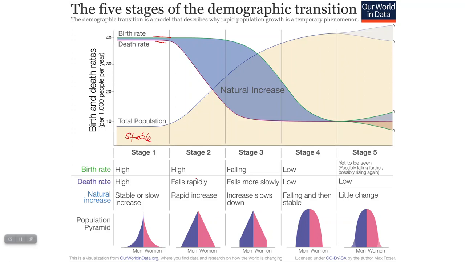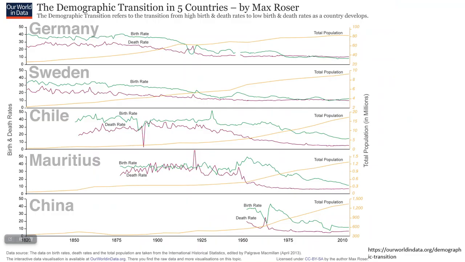Now, stage 2, your birth rate stays high, but your death rate falls dramatically. And that is going to cause this exponential increase in the population. In stage 3, your death rate is low, but your birth rate starts to fall as well. But until the birth rate gets very close to the death rate, which you'll see around here, you're still going to have population growth. And then stage 5, if you had a higher death rate than birth rate, that could cause a decrease in the population.